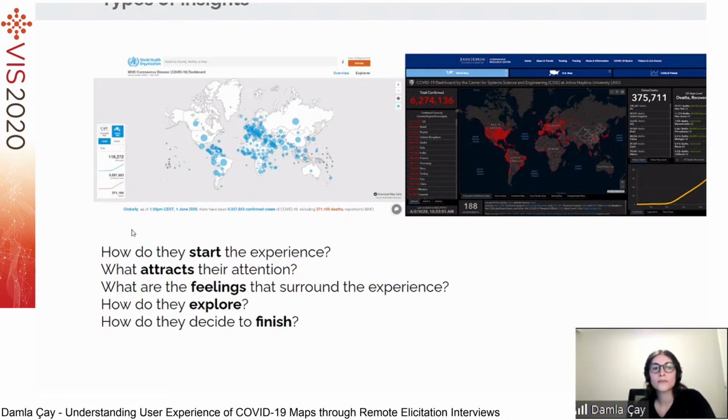Participants explored the map to confirm certain aspects of global pandemic events, learn about the local effects, and look into the data about personally relevant places. All these relate to how people contextualize data based on their personal experiences, which confirm similar findings of previous studies. And we observed that participants were prone to be easily overwhelmed by the data. During the interviews, they limited their time and mostly refrained from deeper analysis.